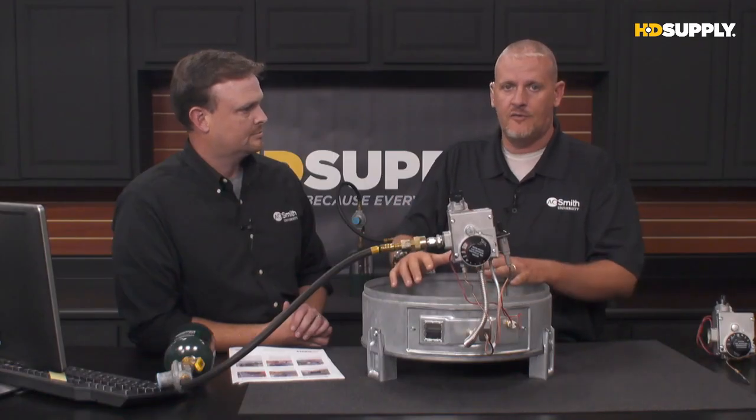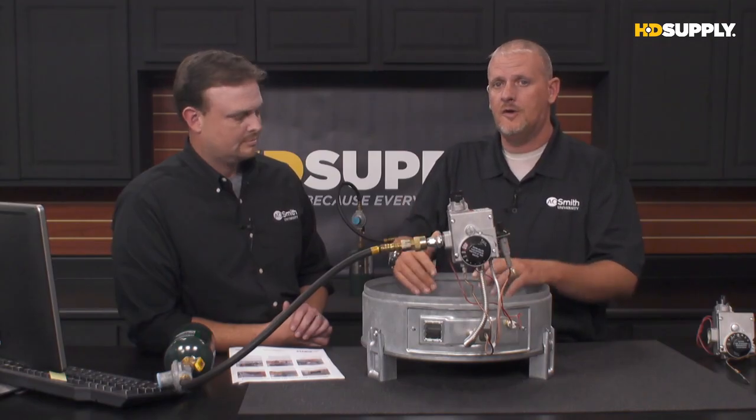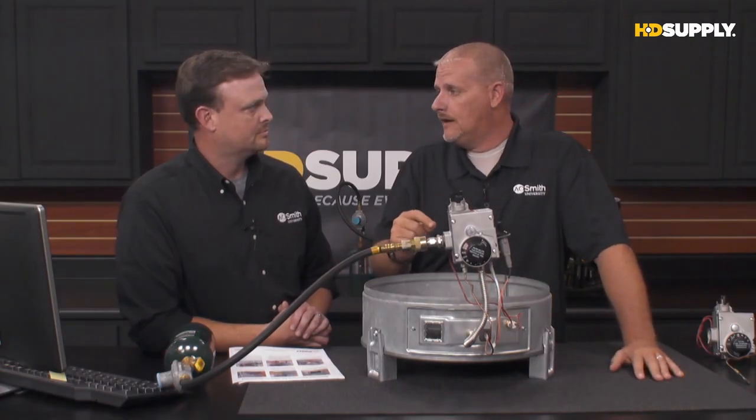But what we're looking for is just a clear blue light. A lot of people think, well, if I'm looking for a pilot, I expect to see this big, large flame on the inside of the water heater. Ten years ago, that was true. But as energy efficiency has become the norm in water heaters, that pilot has been reduced over the years. That thing's burning 24 hours a day, 7 days a week inside the bottom of the water heater, so the smaller you can make that pilot, the more energy savings you can get. So all you're going to be looking for is what looks like a clear LED light.